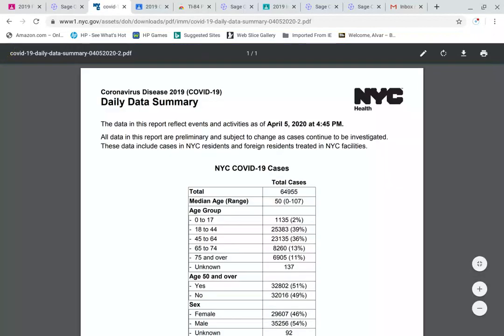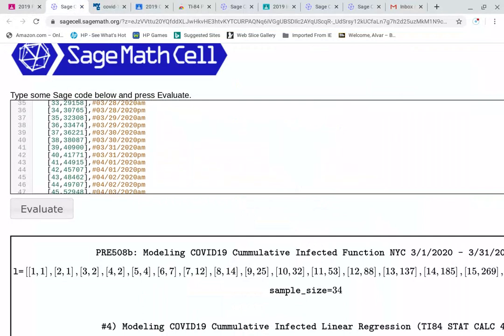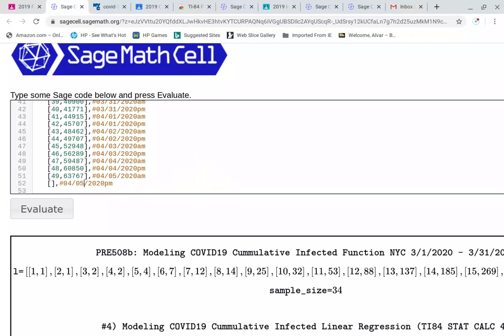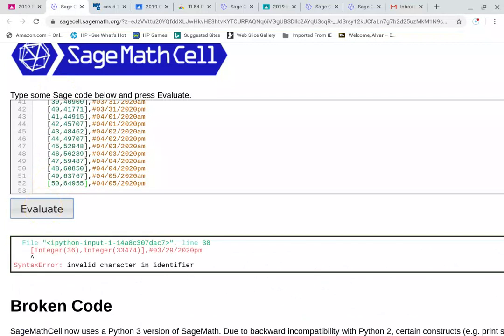You could download all these PDFs, right? And let's add that into the equation. So that's adding actually 8 days of data after the 34 that we had. So 1, 2, yeah, so I'm up to 8 days later, 16 more data points, more afternoon and evening, AM and PM, right? So I'm going to put 50, comma, that. There you go. Okay, let's evaluate this, see what happens. Okay, what do I do? Oh, this is a square bracket. No, what do I do now? I did something weird. Line 38.